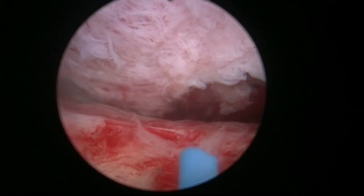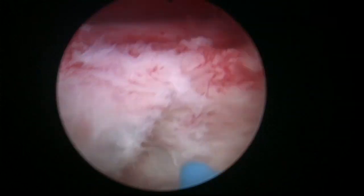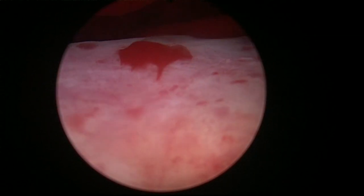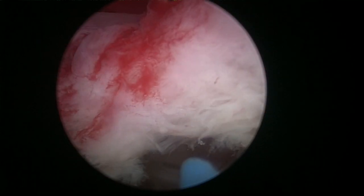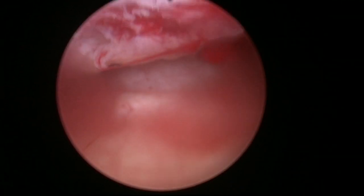Some oozing still. Okay, I think it's probably good enough. Let's see if we find any major vessels. Well, here it is. It's quite far. In this view, it looks much closer and very frightening, but you have to be careful, of course. We can coagulate here a little bit more, and let's morcellate it. I'm going to take out the fiber.